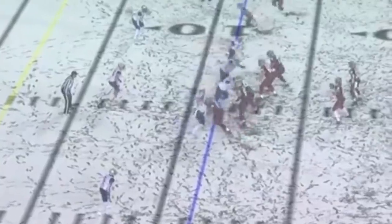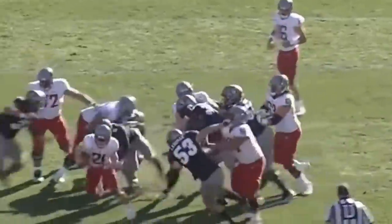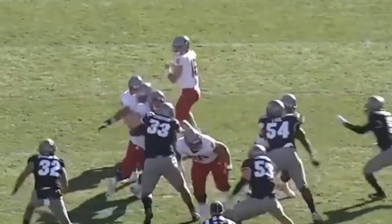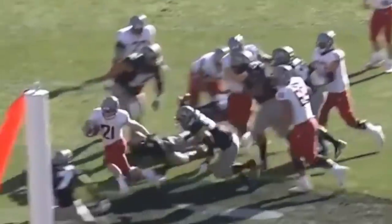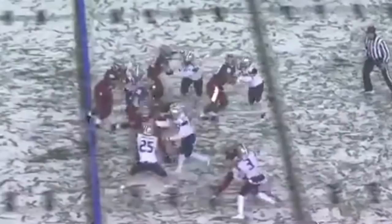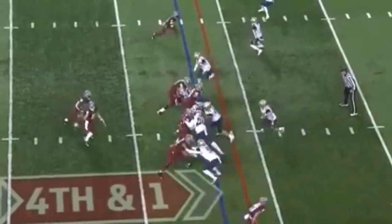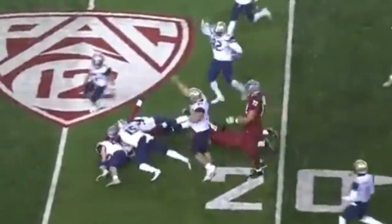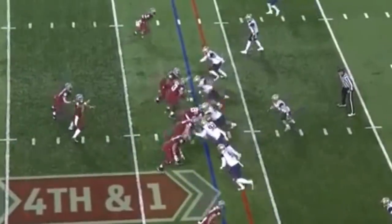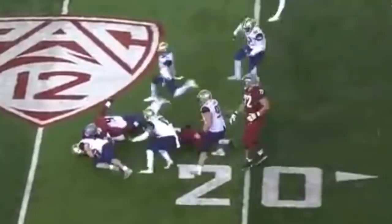Now we move on to the biggest misconception imaginable — that Andre Dillard is not a good run blocker — and that is just a total myth. It's not that he's not a good run blocker; it's that Washington State runs such a funky offense, he just never had a chance to do it. Even here, he gets pulled from a tackle spot, makes a great block and through goes the running back. That rare blend of athleticism and intelligence is very reminiscent of if Jason Kelce was a tackle. To see someone that can get to the second level the way he does — you don't see it often. It won't show up on tape every game because Washington State don't run the ball that much, but Dillard can run block. He's athletic enough to be pulled on certain looks, to be used on screen passes, to get into space — Washington State just rarely used him in those situations.